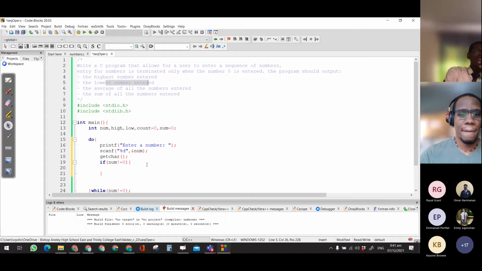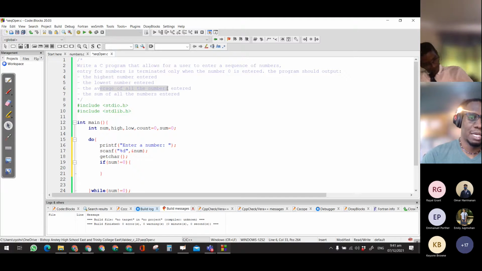That makes sense. We could put it around the part with just the lowest number, but it might affect the average if you don't also protect your count. So you don't want that 0 pulling down your average as well.